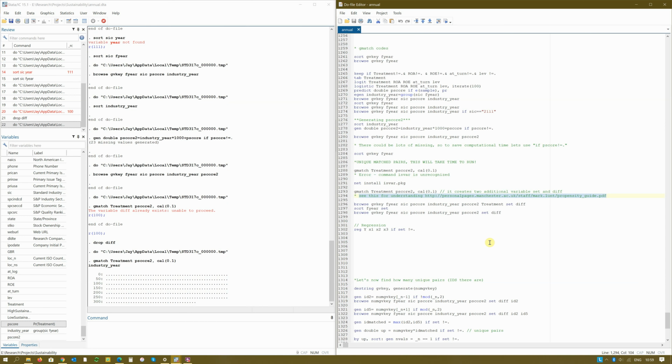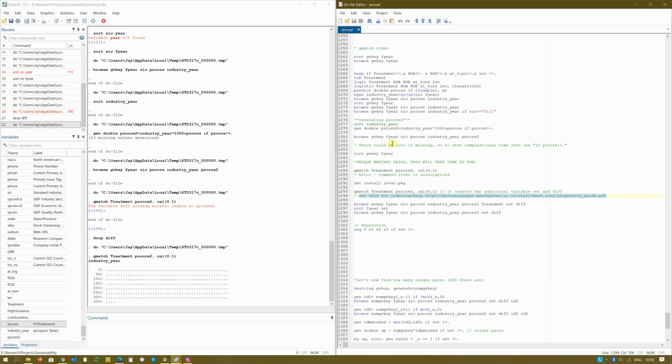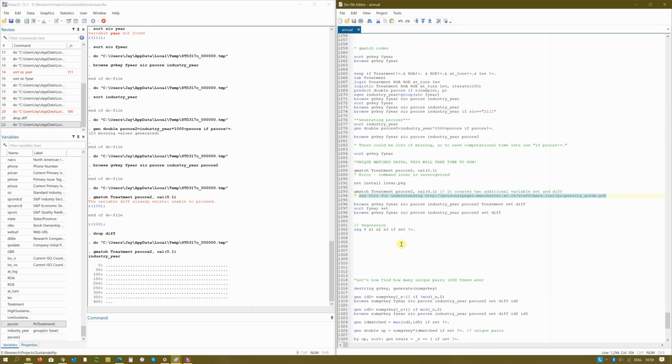But I think this Gmatch is pretty good, to be honest, and it does the job. Once it is done, I'm going to show you how to run a regression using the matched data set.